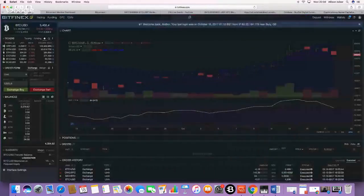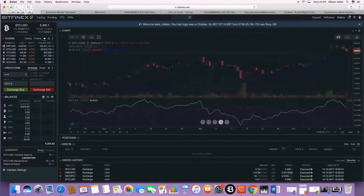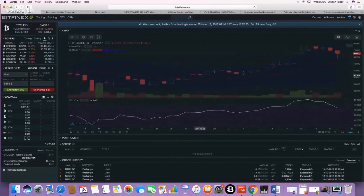But I want to bring you to Bitfinex. This is my Bitfinex account right here. And I hope you sold Bitcoin when the price was, what is it here? Was it here? When the price was 5,800, I hope you sold. Hang on a minute, what chart am I on? My day chart. Oh, hang on, I've gone so far back, haven't I? Sorry, let's see, the last spike we had, which was a couple of days ago. So I hope you sold Bitcoin around here. So you should have sold Bitcoin around here, okay?